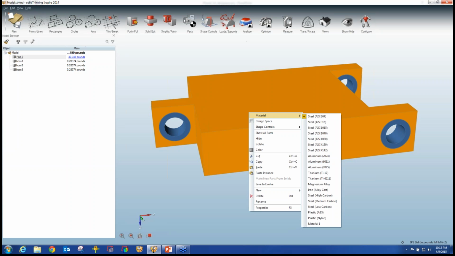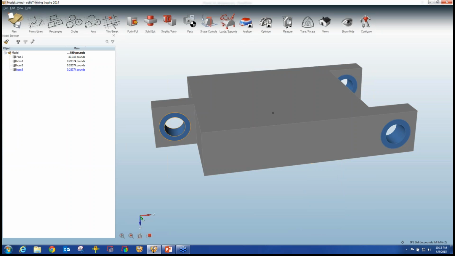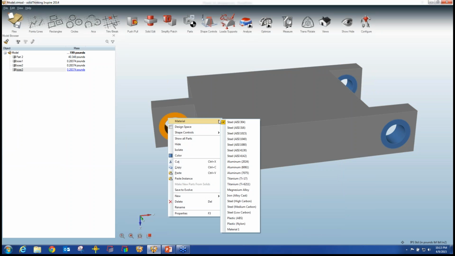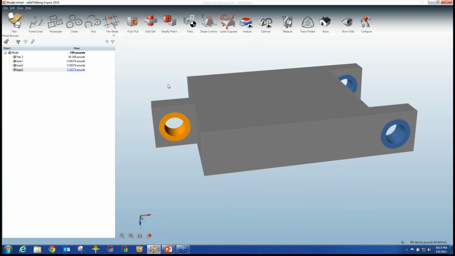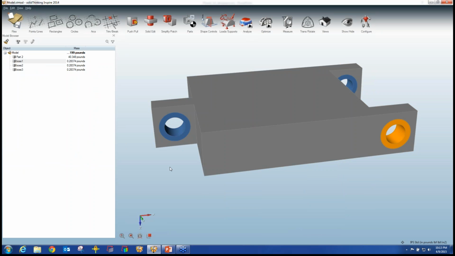The materials we create are also listed here, like material 1, which I just created. I'm going to leave this at steel, and choose steel for the bosses as well. That's the default material, and I'm not going to change it, but that's how you change it. You can also do it here in your model browser.